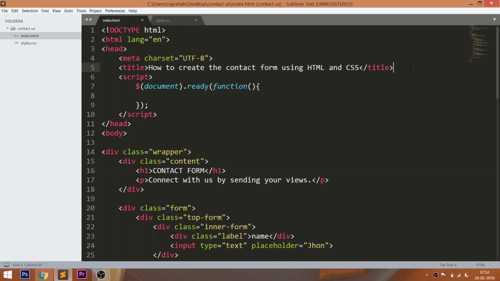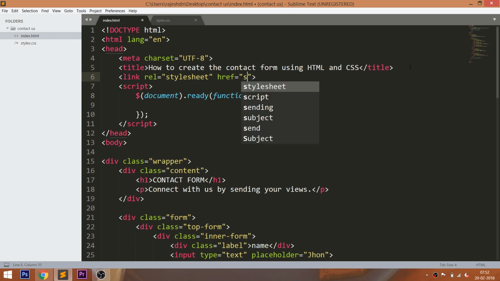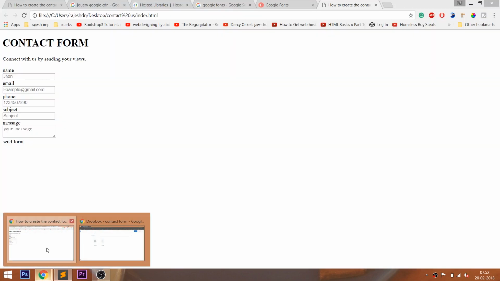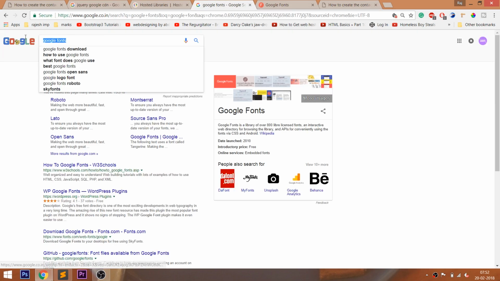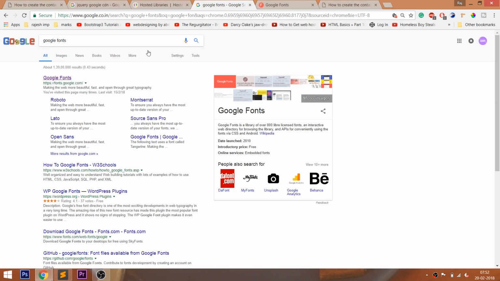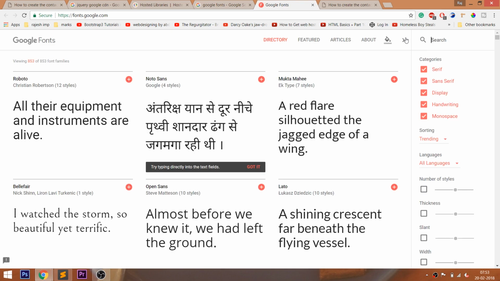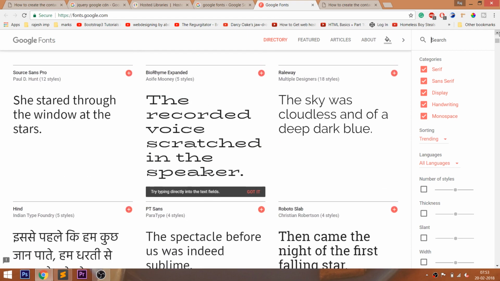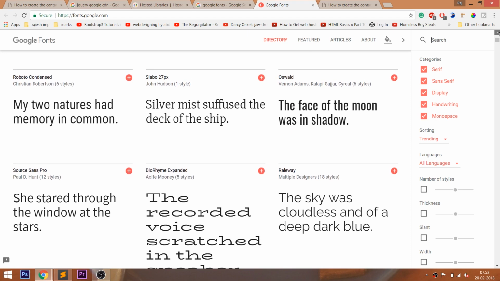Now let's get started with CSS, by including its link in the head section of the HTML document. For this demo, I'm going to use the Cabin font from Google Fonts. First, open the search engine and search for the Google Fonts keyword, and open the first link. Start searching for the Cabin font family and click the Add button. Then include the CSS import link in our style sheet.